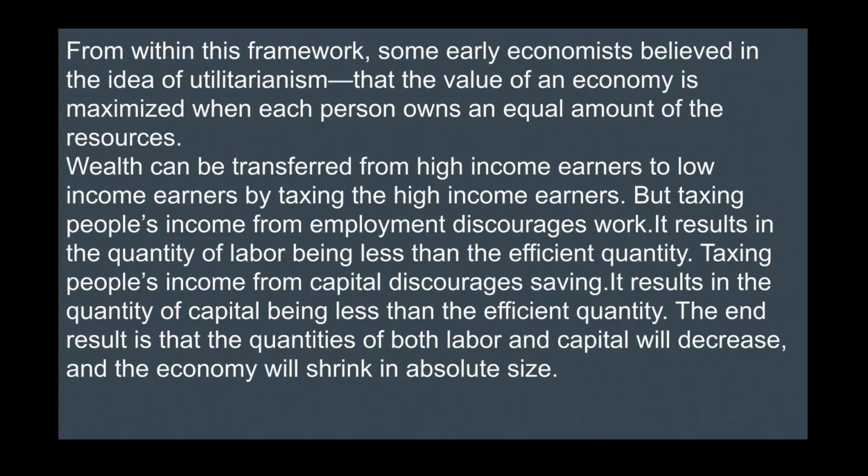But taxing people's income from employment discourages work. It results in the quantity of labor being less than the efficient quantity. Taxing people's income from capital discourages saving. It results in the quantity of capital being less than the efficient quantity. The end result is that quantities of both labor and capital will decrease and the economy will shrink in absolute size.